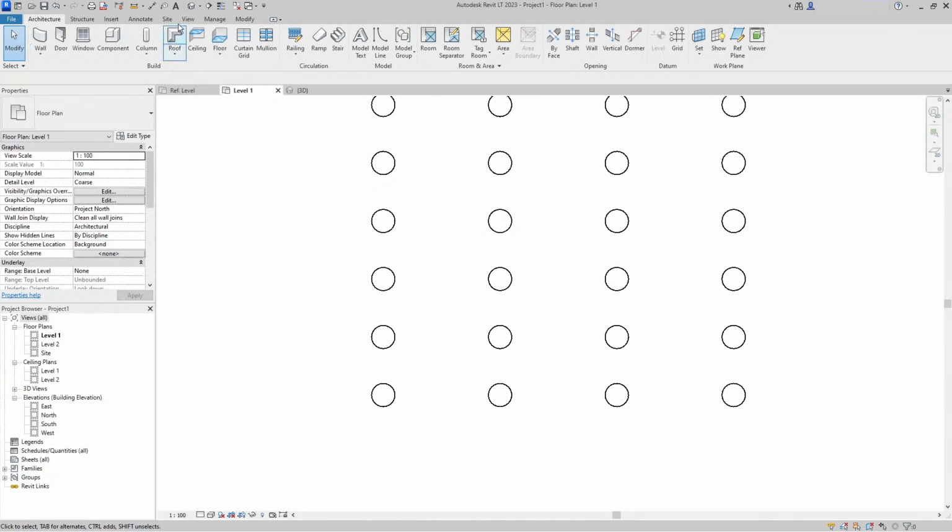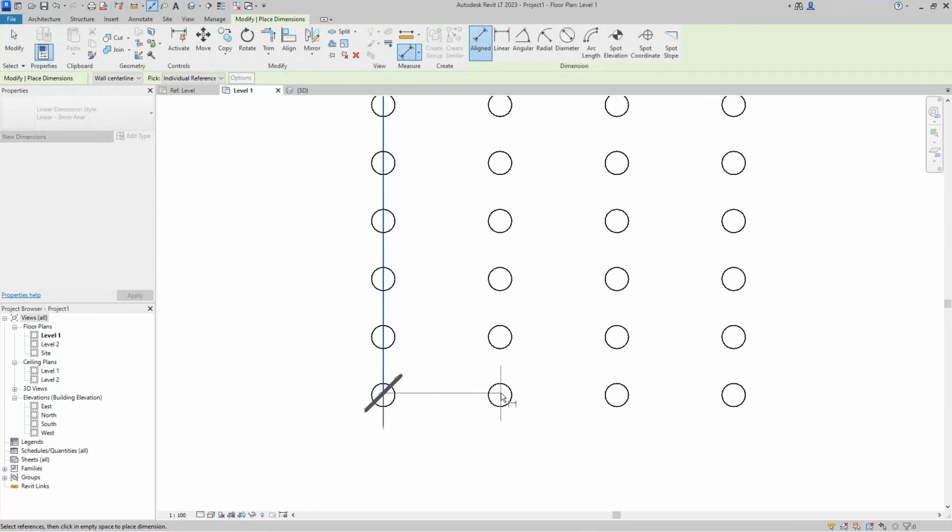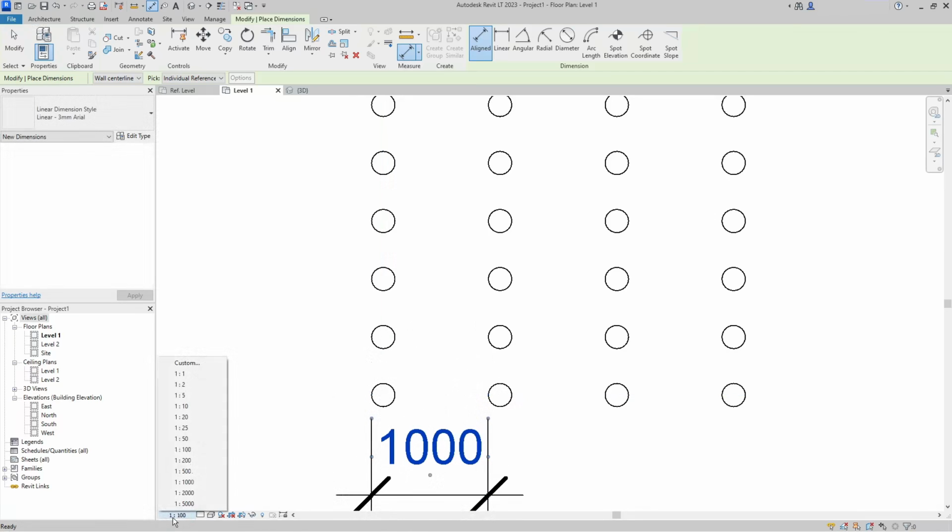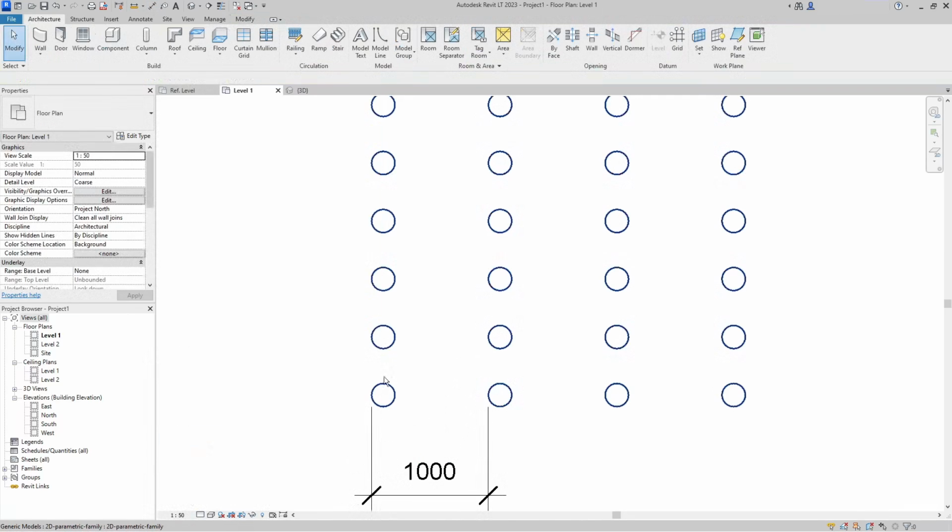What I like to do is create dimensions between these objects, and now you can see that even if I hit tab, there's no axis to snap here. So here I could do dimensions between the corners of the geometry, like from this point to this point. But usually in these cases I want to make the dimensions from axis to axis, and if I've got a family that doesn't have any geometry at the axis, this is problematic. So I want to make the family to be able to dimension between two axes. We do that, and it's a bit tedious.